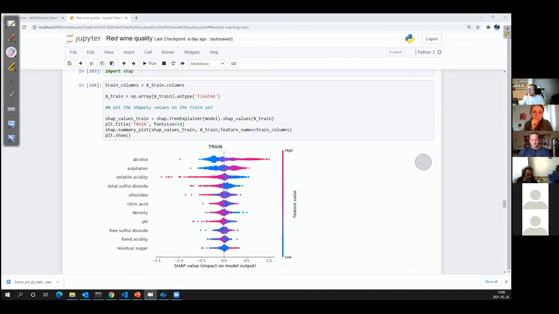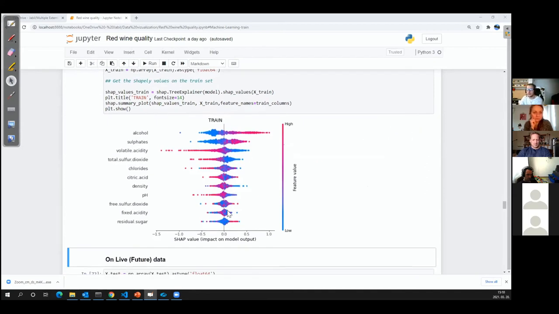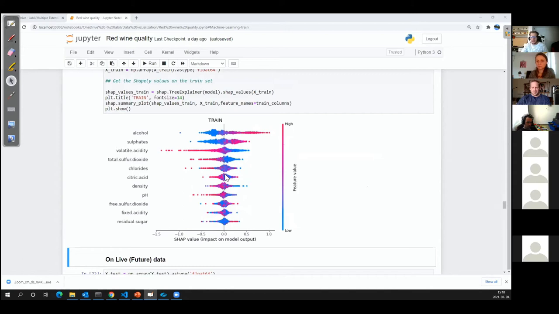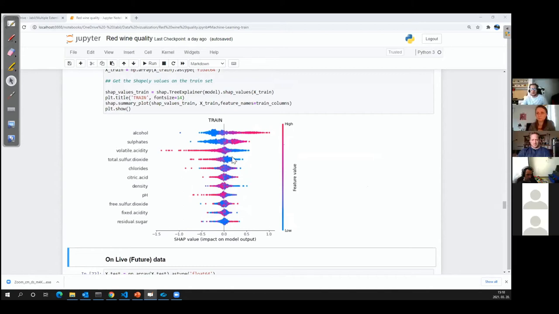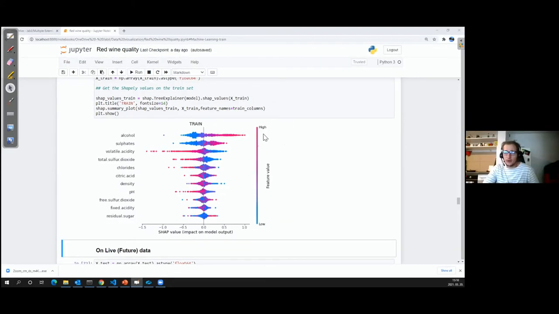Okay, so in this visualization plot, we can see a more advanced visualization technique, and it explains what we need to change in our chemical components to raise the quality. The red color shows that if the color is red, we push the quality of our wine up. If the color is blue, we push it in the negative way, so our wine will be less good.